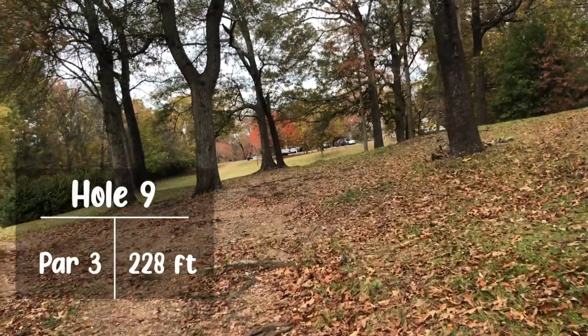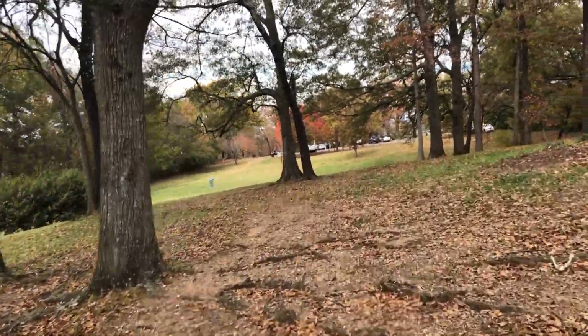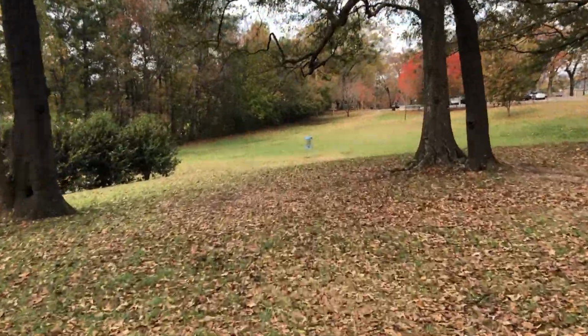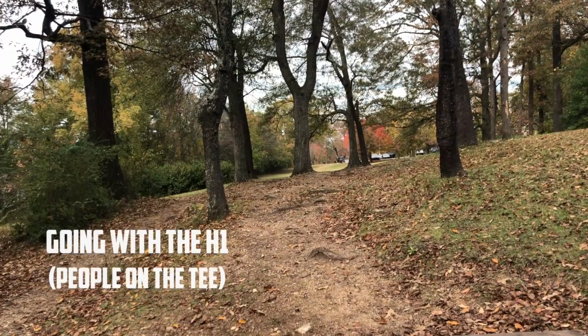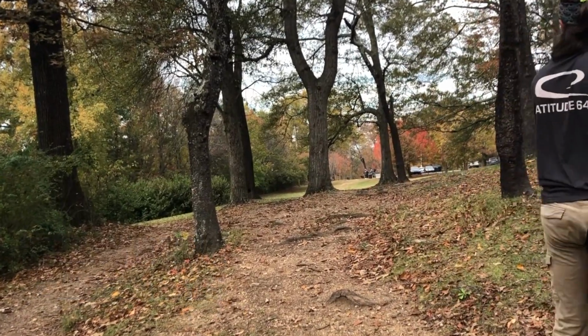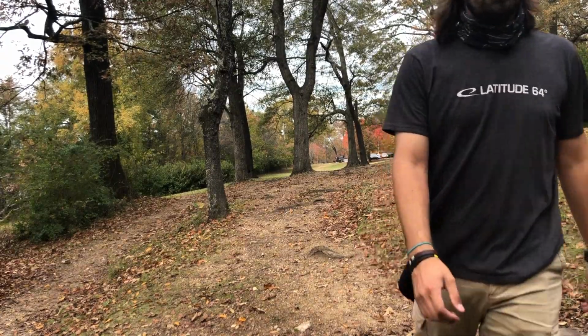Last but not least, there is a mando right off of the tee that you have to hit. Other than that, you're weaving your way through these woods, multiple lines to take, and the basket sits down the hill waiting for you there. That would not be fun footing.